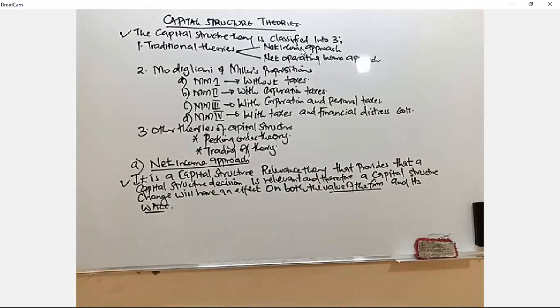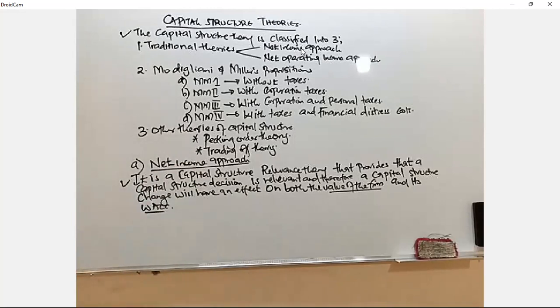One, the cost of equity of a firm will remain constant as the firm increases the amount of debt in its capital structure. Two, the cost of debt shall always be lower than the cost of equity. But basically, when analyzing these concepts, you need to understand that firms are normally categorized into two: unlevered firms and levered firms. And we know very well that the net income approach normally assumes that taxes do not exist. That is the assumption that comes with the net income approach.